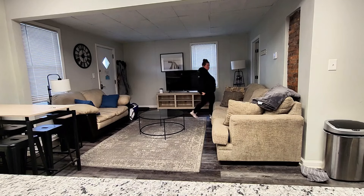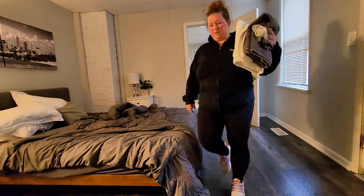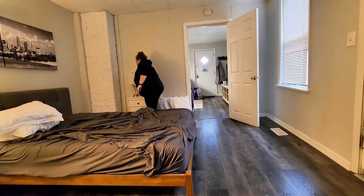Since I only had to make one lunch this morning, you're getting some more real life content. This is me cleaning an Airbnb again today. I do have ADD and I'm kind of all over the place when I'm cleaning, but I bring in all the supplies that I'm going to need for the bedroom, like the towels and things.